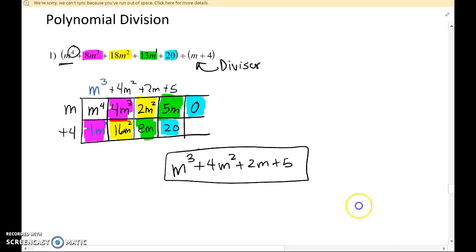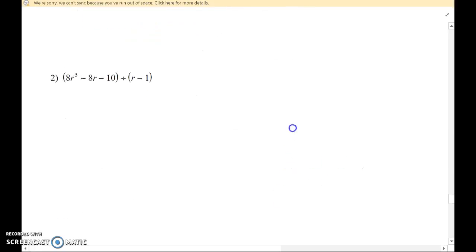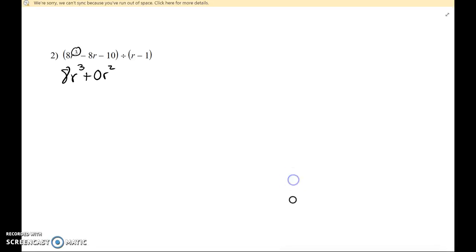Okay, now in our next example, we're going to need to rewrite this first. If you notice, we have a 3rd degree polynomial. We know that by the leading term because these are in standard form. And I have an 8r cubed, but I have no r squared. And so we're going to want to add a 0r squared. The 0 in front of the r squared negates the fact that we've added this to the equation. And so then we can just go ahead and copy our negative 8r down, and then negative 10. There were no other missing terms. And there's times that you may have multiple missing terms that you need to put a placeholder in.